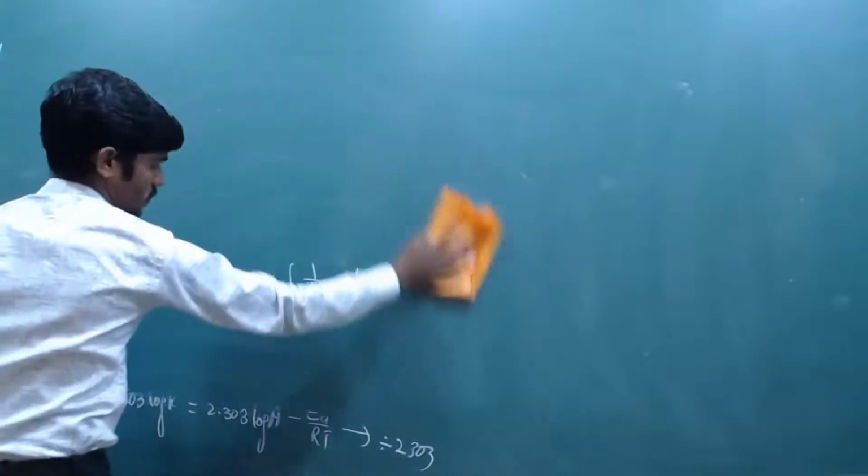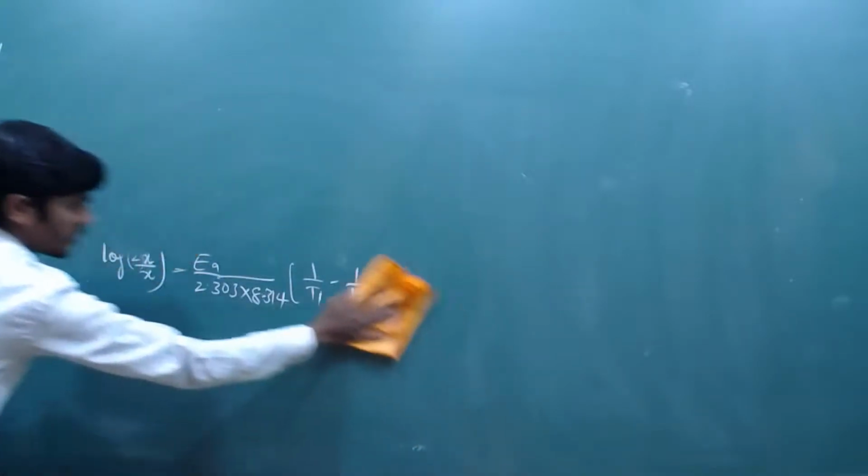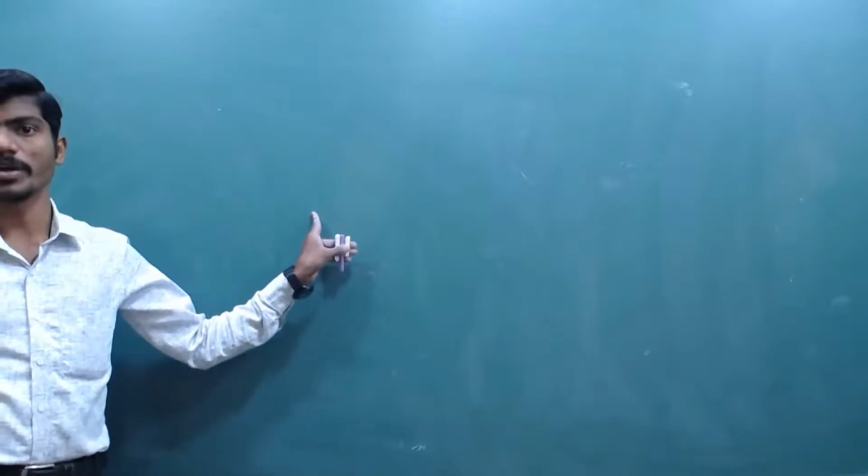Simplification and substitution, and simplify. Look at this: effect of temperature. That is, as temperature increases, the rate of reaction increases. Now today we will discuss another concept, that is activation energy, which we have defined as EA. What is meant by activation energy? Graphical representation: the concept of activation energy.